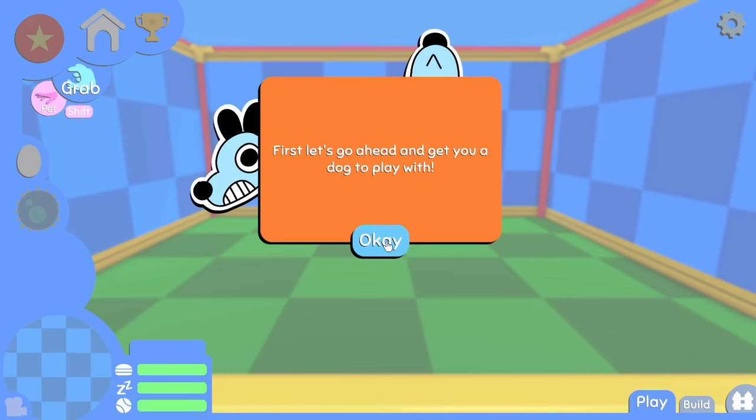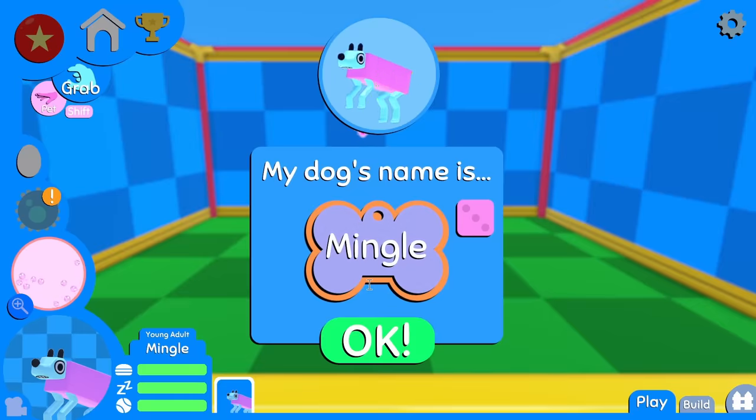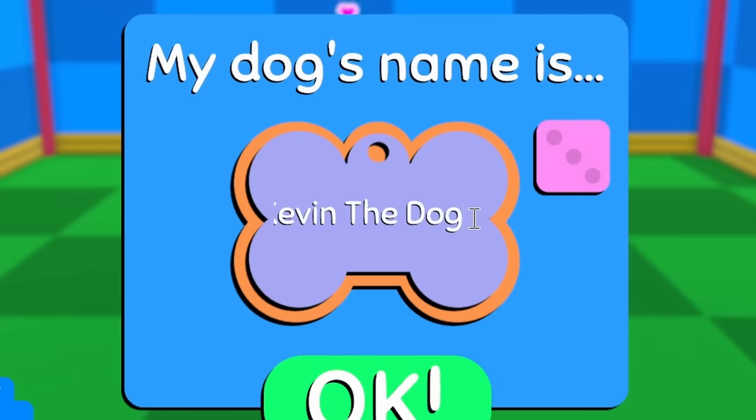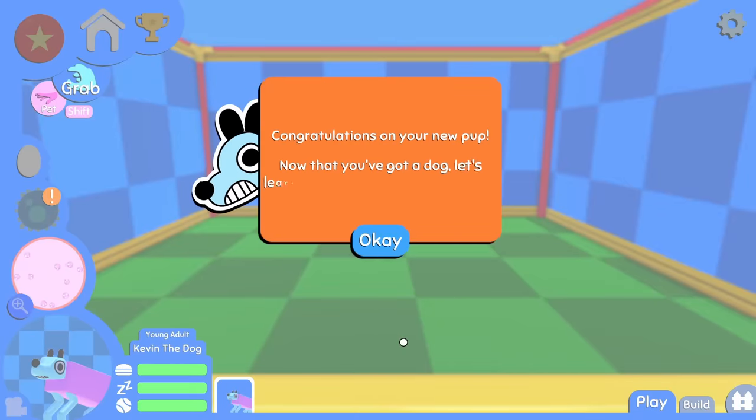First, go ahead and get you a dog to play with. Look at the little fella. His name's gonna be Kevin the dog. Actually, I can name him Kevin the... How many more characters? Oh, that's it. Kevin the dog. It's a good name for a dog. You have to say it in full every time you say it, though.